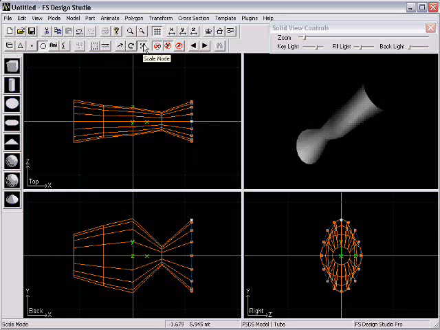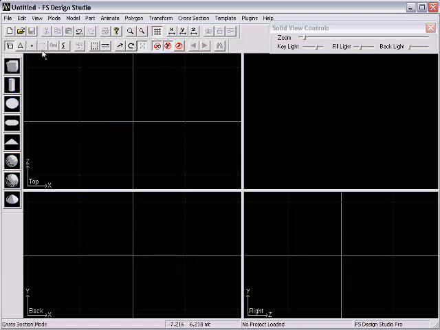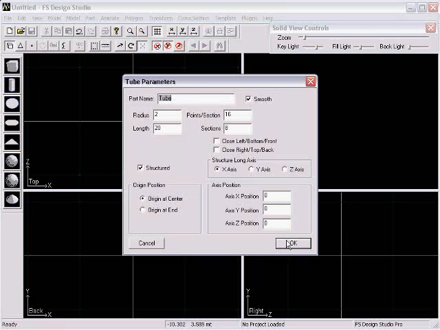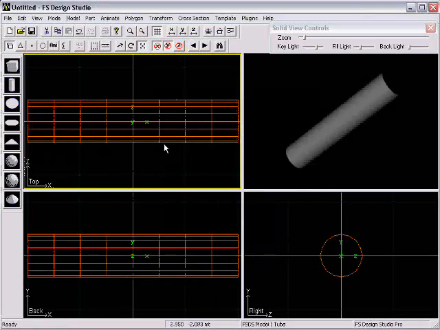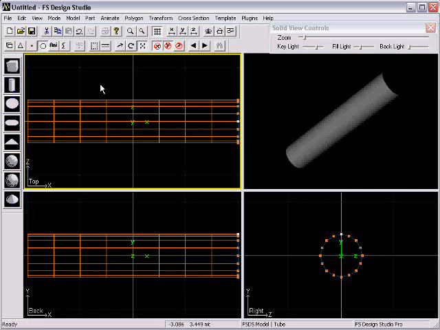We've talked about how you add cross sections, and how you remove or delete cross sections. Let me give you an example of how you end up screwing yourself up and getting to the point where you can't use cross-section mode anymore. So I'll bring my tube back up, and we talked about before when we were working with point mode how you can use snap to scale. Actually, let me undo one here. Let me leave the middle guy, and I'll just move him over here to the middle. There we go. So he's where I want him.